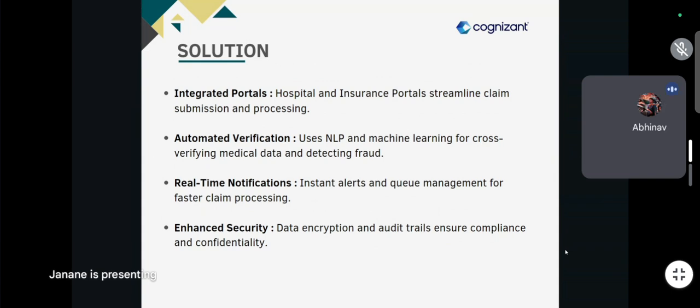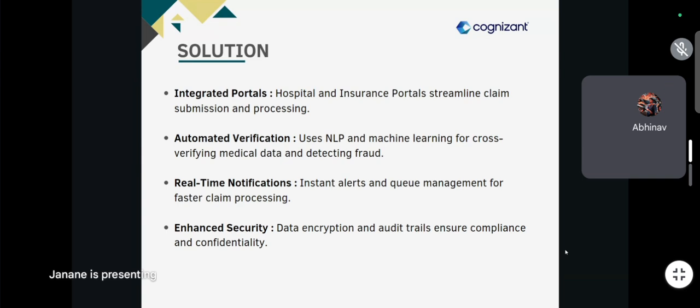Hello everyone. I will be explaining the solution of our project. The solution starts from integrated portals, real-time notification, and enhanced security. When talking about integrated portals, we are providing two types of portal in our project, the hospital portal and the insurance portal. The integration of both portals makes the claim process smoother.